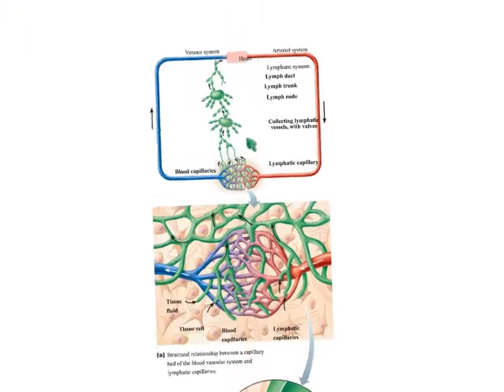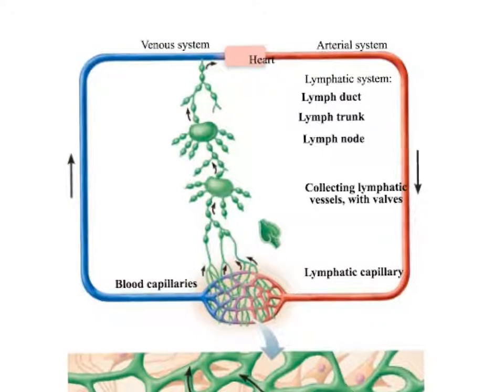Okay, here's a picture that's not in your book, and I wanted to show it. Down here at the bottom, you see the blood capillaries and the lymph capillaries, and fluid moves in through the lymph vessels, eventually to a lymph node, and then you have collecting lymphatic vessels with valves, and they continue to move fluid up the system from a lymph node to a lymphatic trunk to a duct, eventually into the venous system before it gets back to the heart. Okay, so it's capillaries, vessels. There'll be multiple lymph nodes that you will run into along the way, then to a trunk, to a duct. Eventually, that fluid empties into the venous blood. Right, it's mixed with the venous blood.